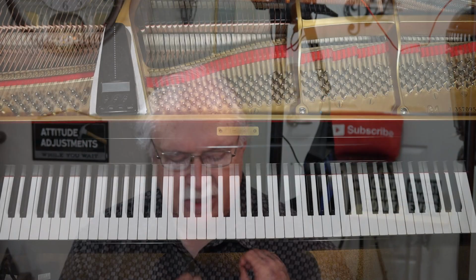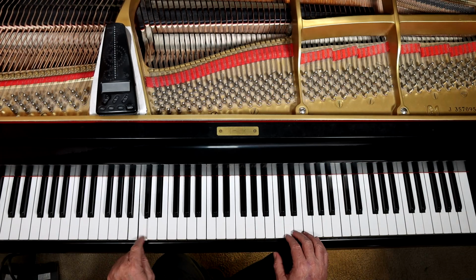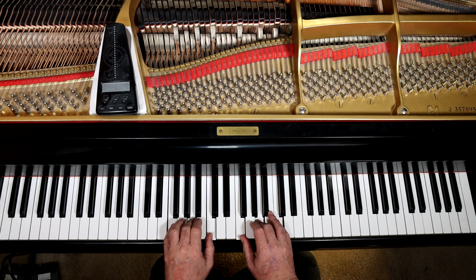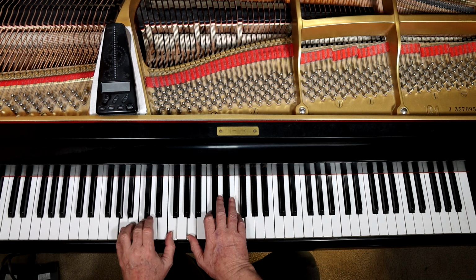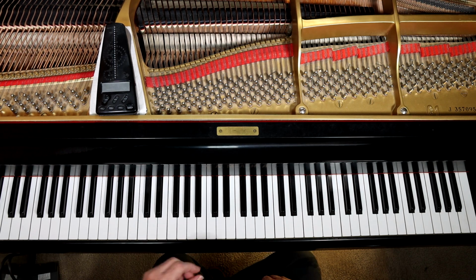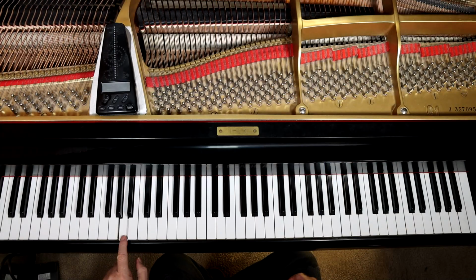Measure 5 is a 6 chord with a little 6 after it. Well, that is 1, 2, 3, 4, 5, 6. With a 6 is first inversion. I'm going to come down here. So that's it. And then we have a 2 chord with a little diminished circle. The diminished takes care of itself. Don't worry about that. Just get a 2 chord. And that's here.